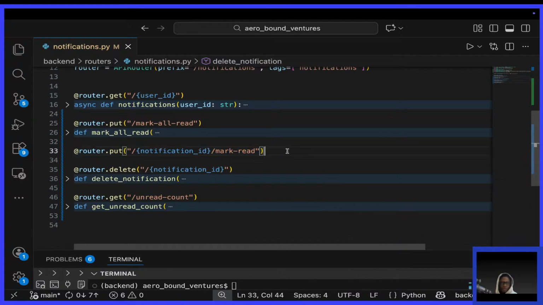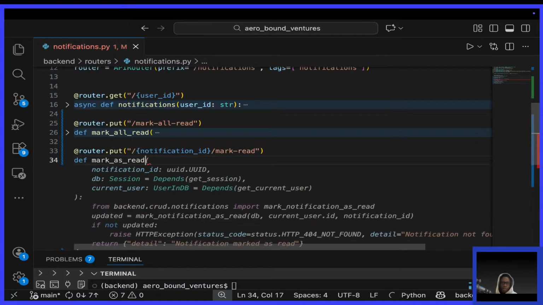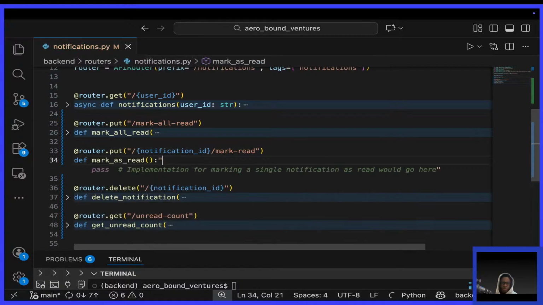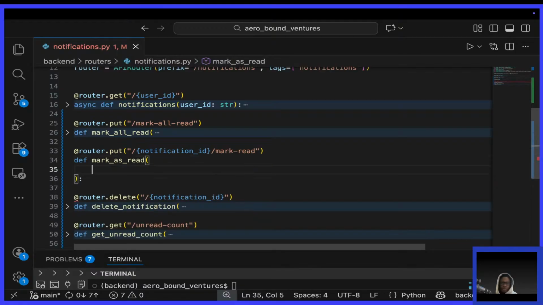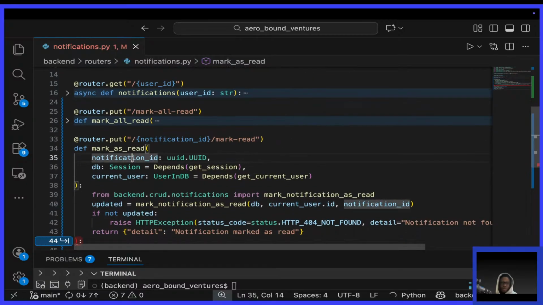Okay. Then define, of course, these things we need to improve. Okay. So mark as read, like so.